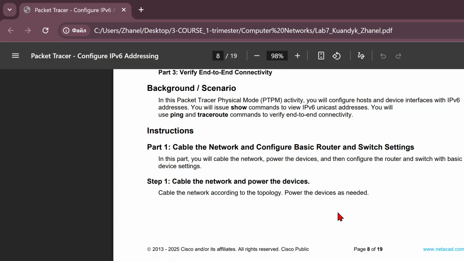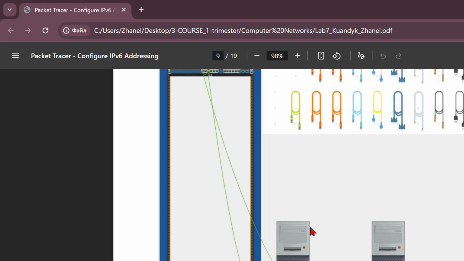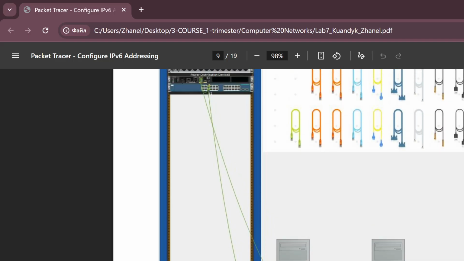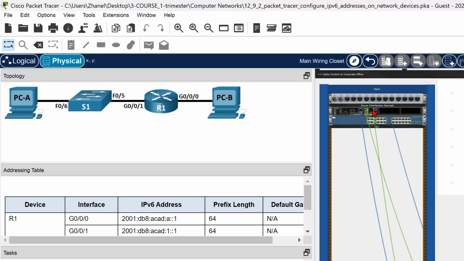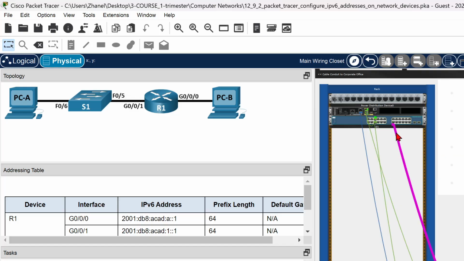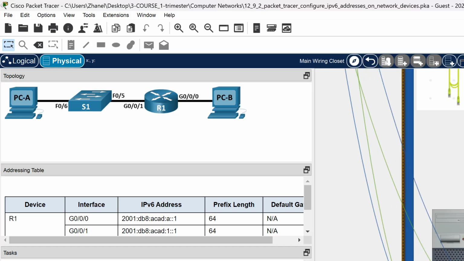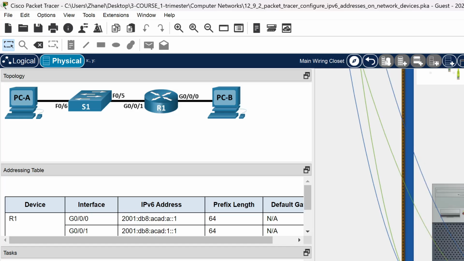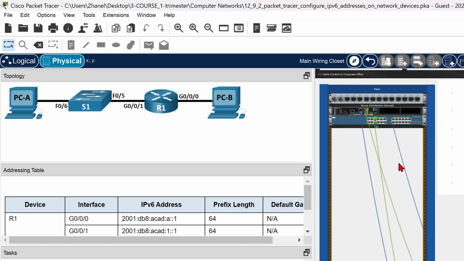So next, I connected and powered on all devices. Here we have one switch and one router, and I connect with copper straight-through cable, and also use copper rollover cable to connect PCA and PCB with the switch and our device.